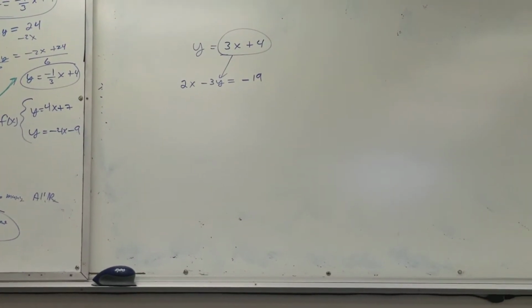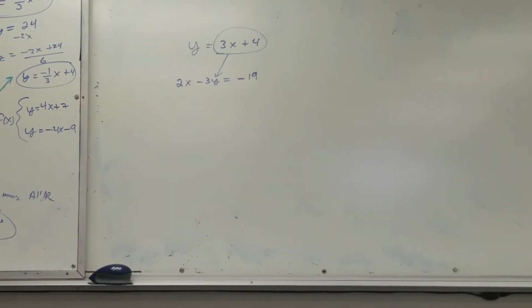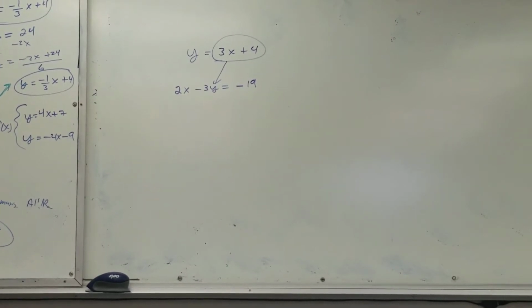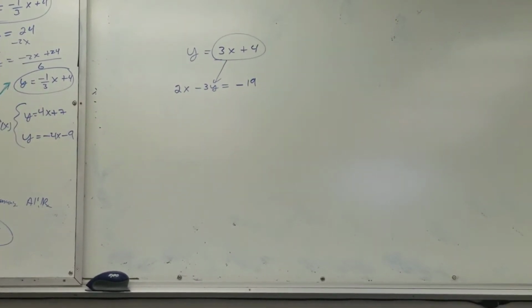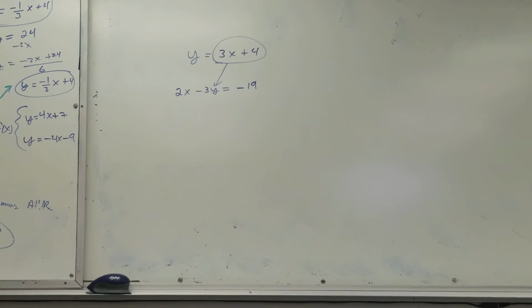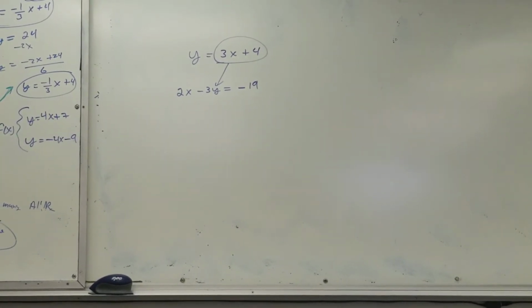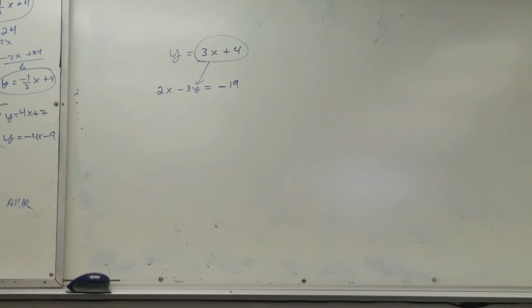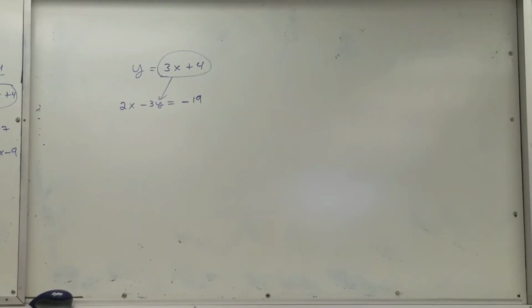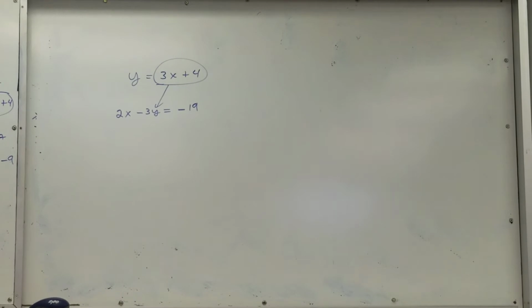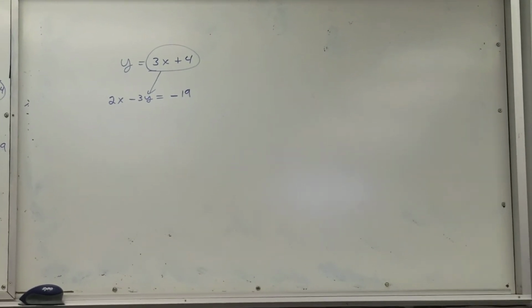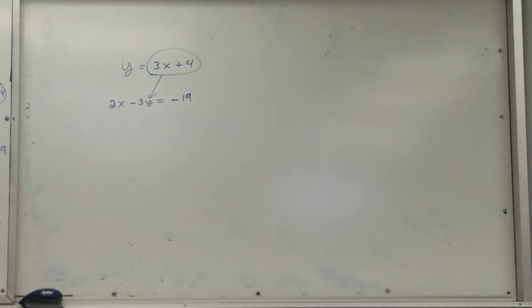But right now I have two equations with how many variables in each one? 2. So how do I get it to one equation with one? I replace the variable. I take out Seth, I put in Rachel, so that the only things in the game are Rachel's. There's only going to be X's in this game. The Seths, the Y's, are gone. Are you with me? And that's what we're going to do. We're going to replace them.